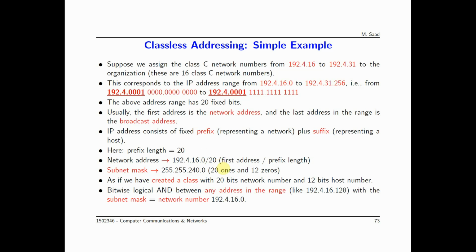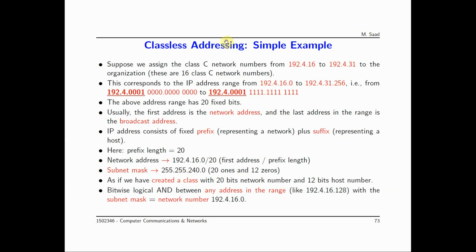Once I know which are the variable bits, of course, I can create the whole range of the IP addresses. If I convert the first address into binary, and I know that I have 12 variable bits representing the host, I can just change those throughout the range. Obviously, it will end with 12 ones, and then I get the last IP address in the range. So better stated, the actual IP addresses that I can use for the actual machines connected to my network will be everything in between these two addresses, right?